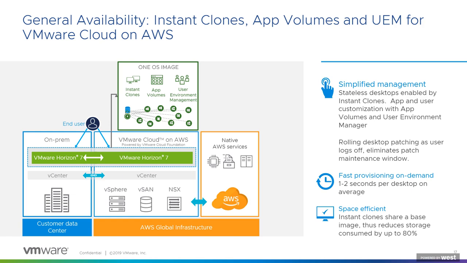And then I should also mention, just like linked clone, instant clone is also very space efficient. Instant clones all share a base image plus a delta that's different for each instant clone. And so, from all of the customer usage as well as our lab tests, we're seeing storage reduction of up to 80%, sometimes 90%, depending on how much user profile data the customers have. So it's a pretty large storage saving when you use instant clone.